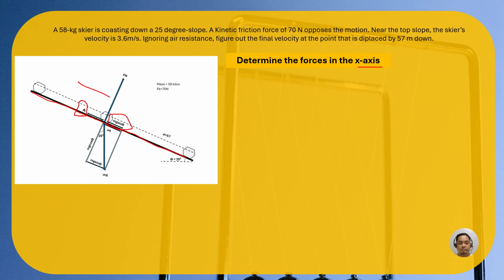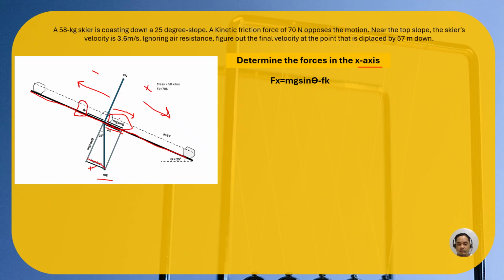Let's be mindful with the direction of these vectors here. If it's going up, left side, it's going to be negative, and if it's going down, right side, it's going to be positive. So again, I will just repeat that the x component of the mg force is equal to this one, and of course, to the arrow going down earlier. It's equivalent to Fg sine theta.